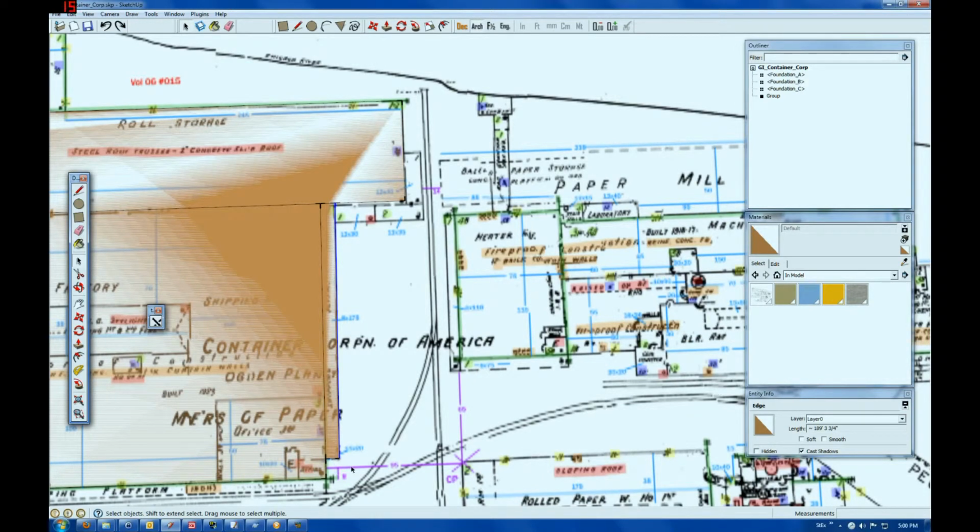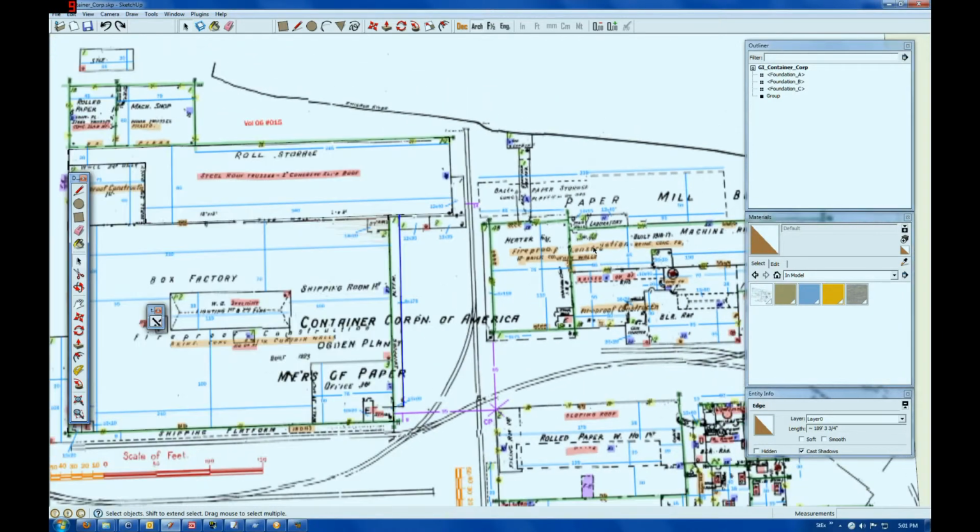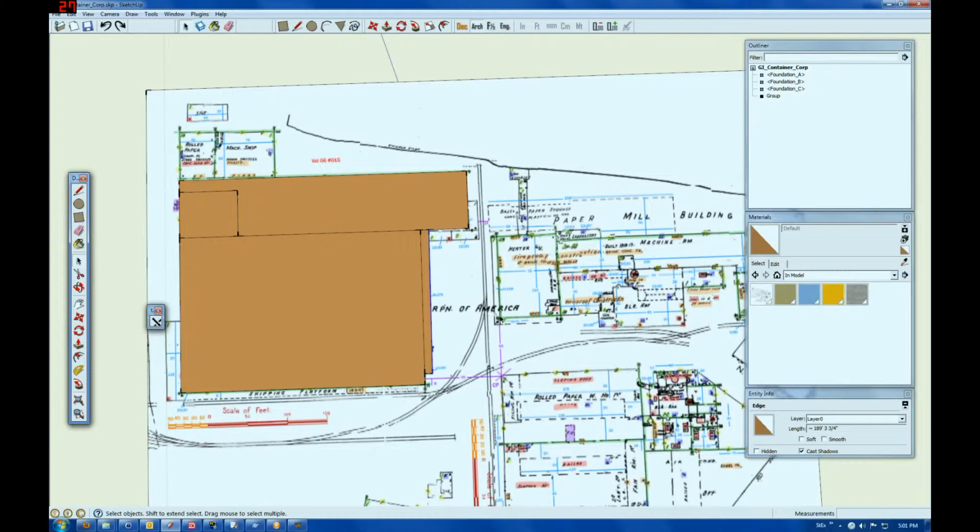So take your time and do the dimensioning in your photo editor, your pixel editor. Rough out the dimensions in whole feet and simply transcribe that into SketchUp. It doesn't take very long to do, and over time you'll find that having these things in integer feet is a real godsend, and I can't emphasize that enough.